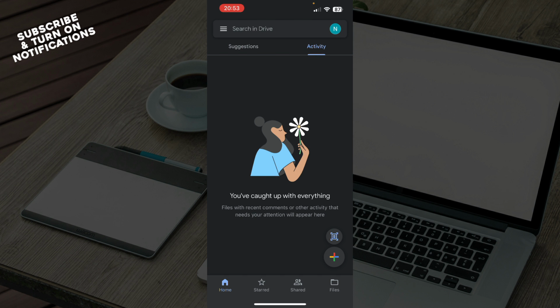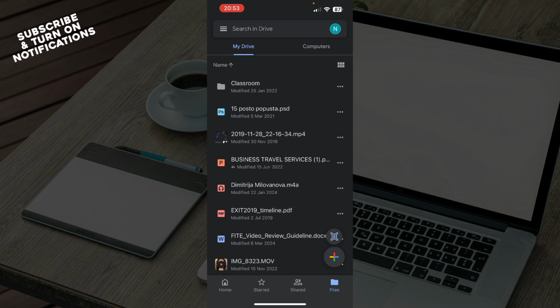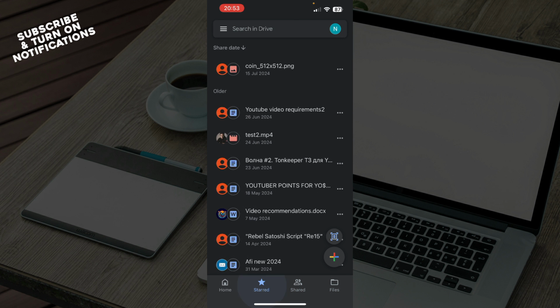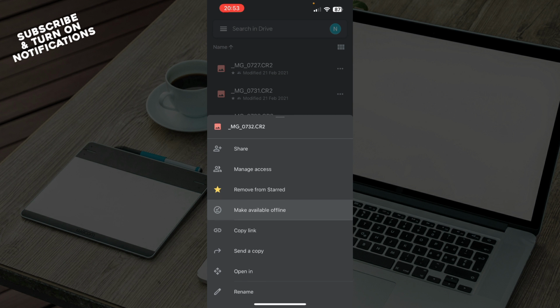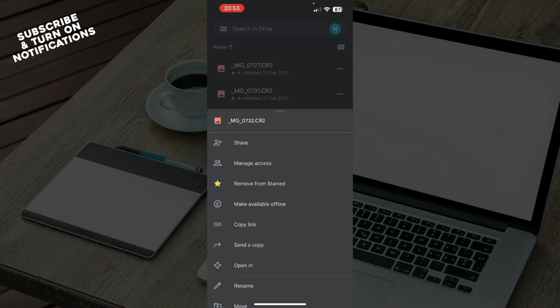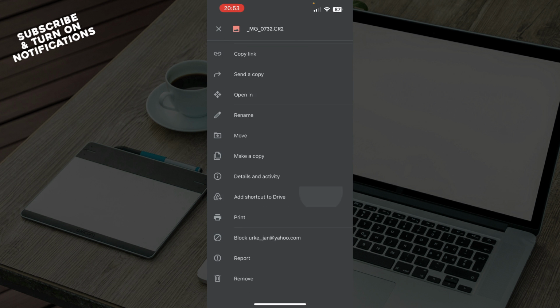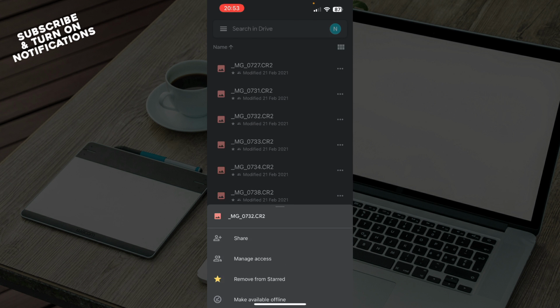So first of all, select one or more folders which you want to know the size of. Basically when you do that, you just need to long press and select open with Drive Explorer. Then on the page that you have open, you can find the folder size in one of the columns. Or as you can see here on the phone, you can go to the folders, and as you can see, click on the three dots. And here you can see the manage access to check out what is the size of these folders. So guys, that will be everything for this video.